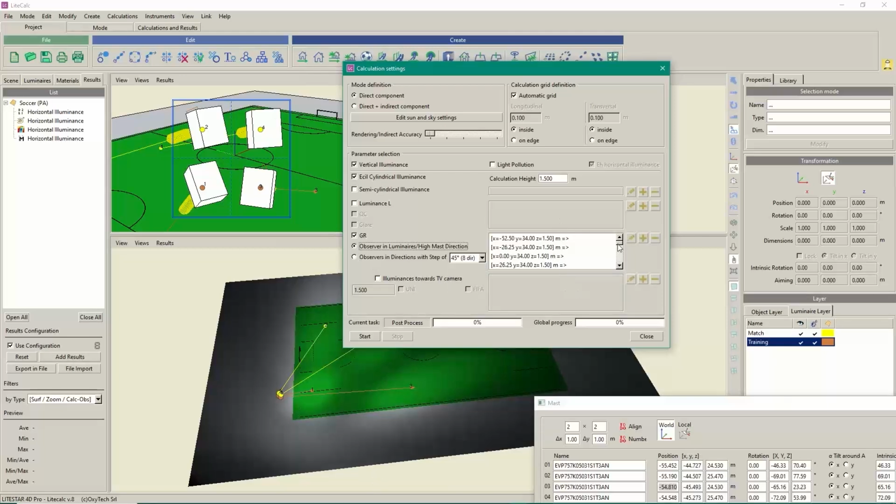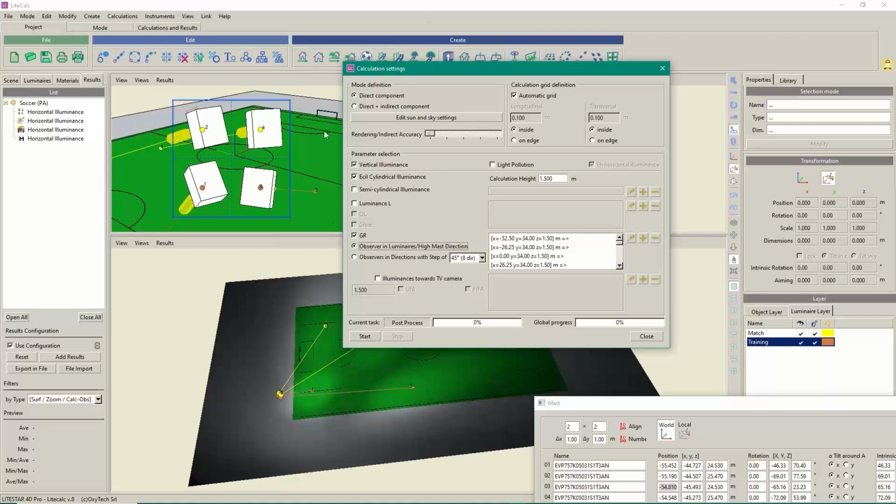Over here, the program is automatically adding the different observers in function of the standard, 19 observers, but it is also possible to delete one or more of them, to add other observers, or to modify the position and the line of view of the different observers.